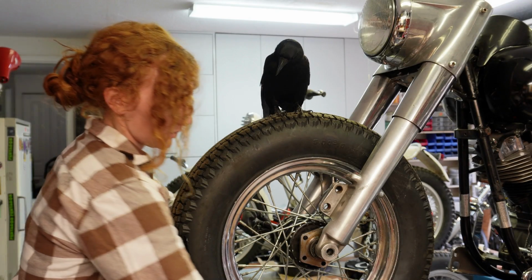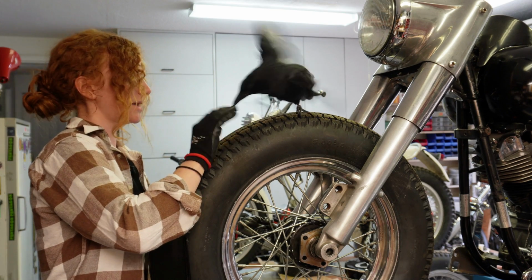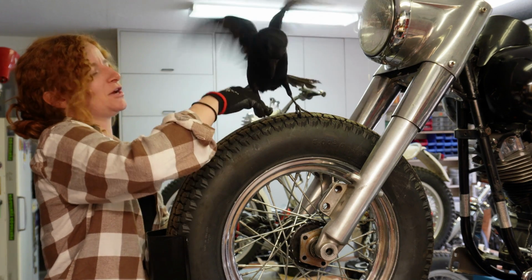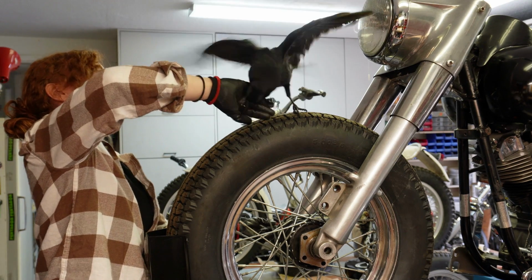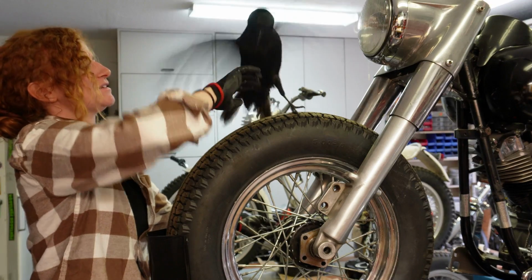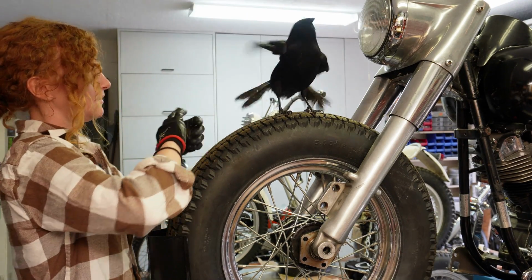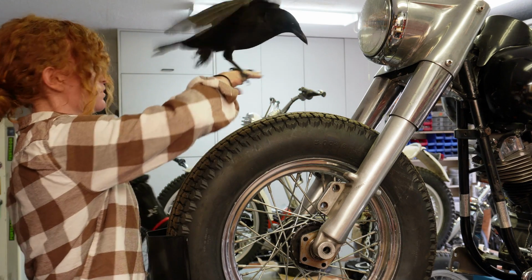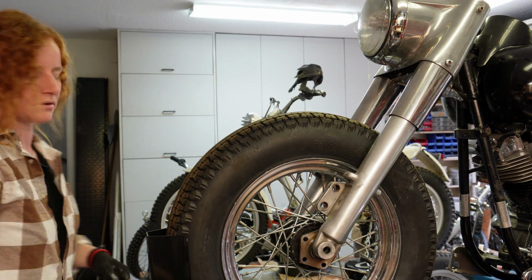Okay, we got one spacer there. That's in my stack. Let go of me. Hey, ouch. Bird, ow. Get out of here. Get out of here, you little brat. Bird, that hurts. You're messing this up, man. Stop it, okay? It's just a glove. Get out of here. You little jerk. Man.